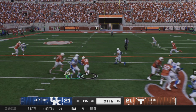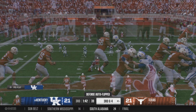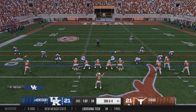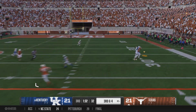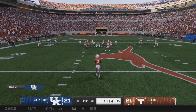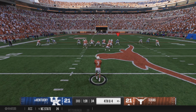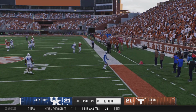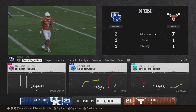The give to the tailback. And a good solid pickup there before the defense knocks him down. Here on third down. Out of the gun, wants to pass. And they fail. Good defense! The Longhorns will call their timeout. And this offense stays aggressive, and they pass the football. I think you can always look back and say, third and short. That was a really bad punt, but hey. Nice job sticking up. Well, next to this defense.